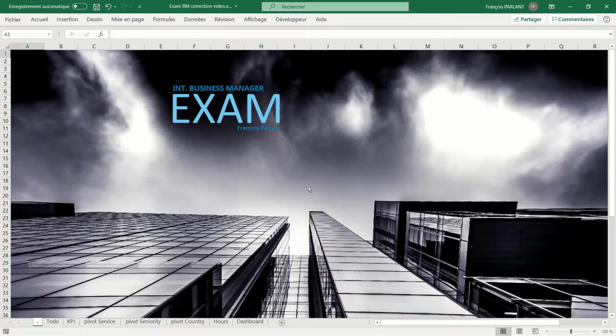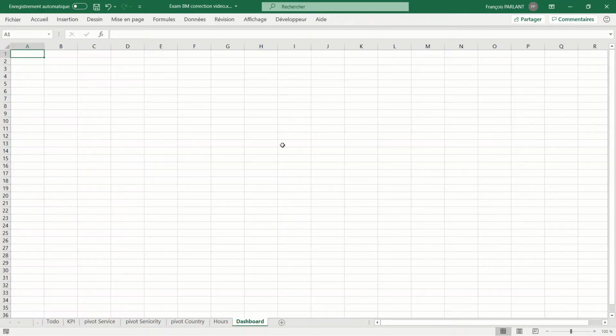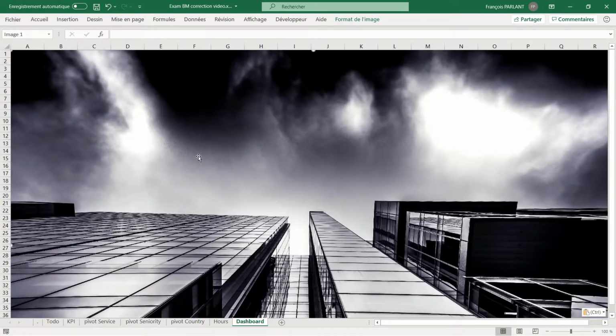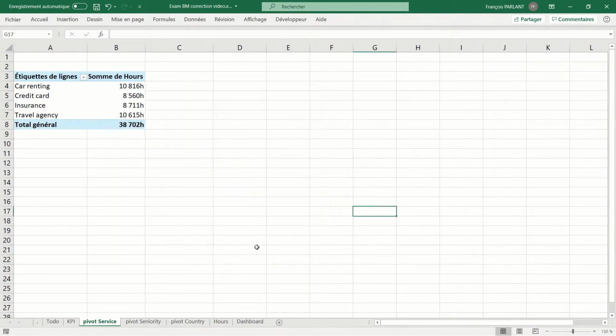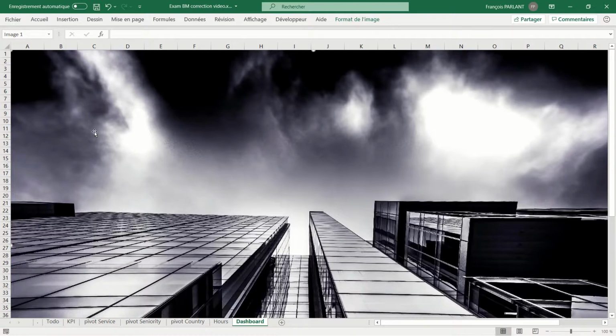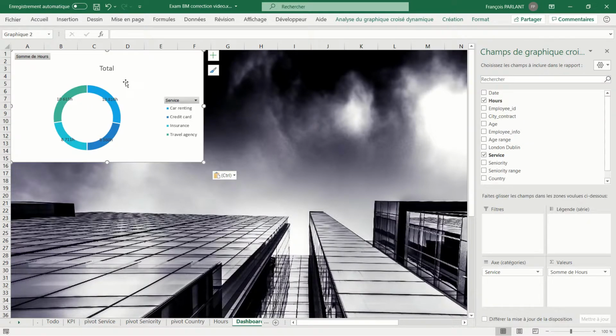First, we need a picture. I gave you one. Let's copy it and go back to dashboard, paste it, and we've got a background. Not the prettiest one, but it's okay. Now, what I want, I would like to have this chart. So let's copy it, or better, let's cut it so we know that we've already got it. So here I want to paste it somewhere.